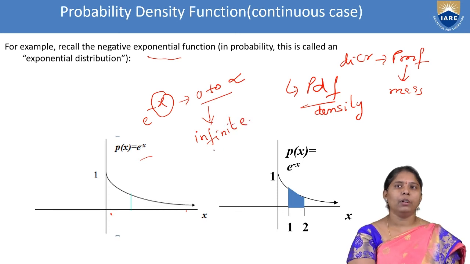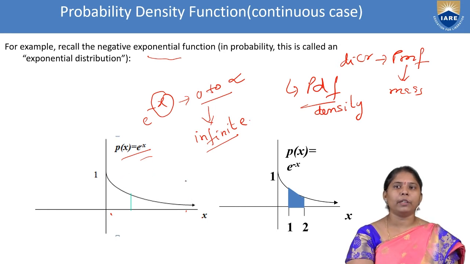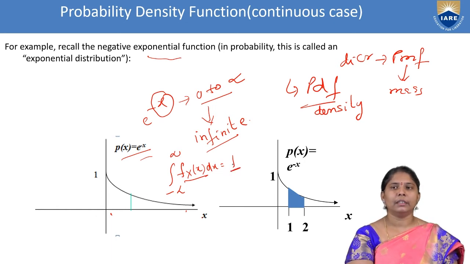So it is called a continuous random variable. For a continuous random variable, if you plot e power minus x with respect to x, that is called the probability density function. So what is the area under this probability function? How to find the area of any curve? Minus infinite to infinite, the area under that curve is equal to 1. So if we find the area under this density function, we have to get the area as 1.